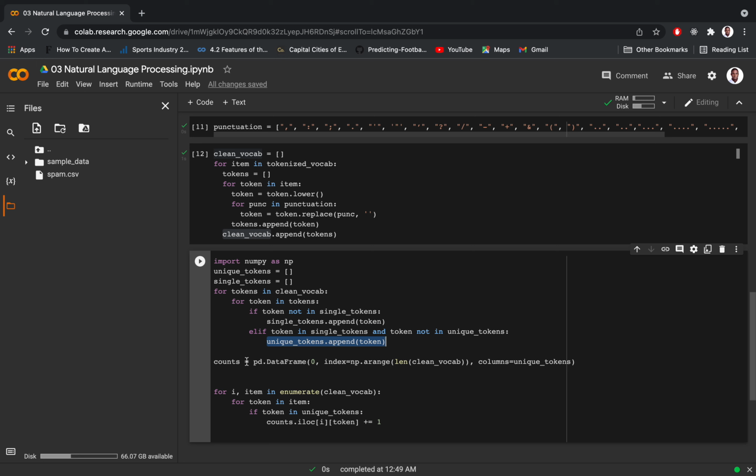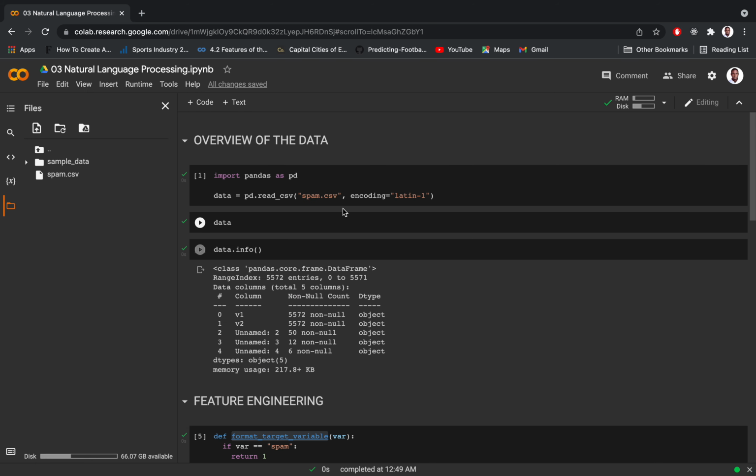And once we create that, we now have to create a pandas data frame. We're creating our own data set. Remember when we put this CSV file, we used pandas to read it into a pandas object, and that returns a data frame.